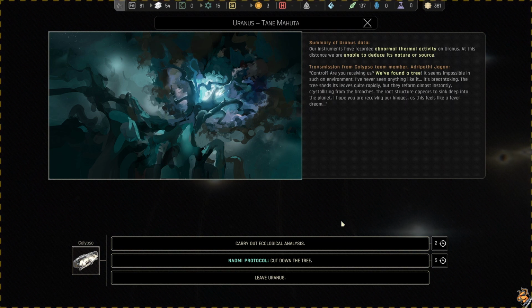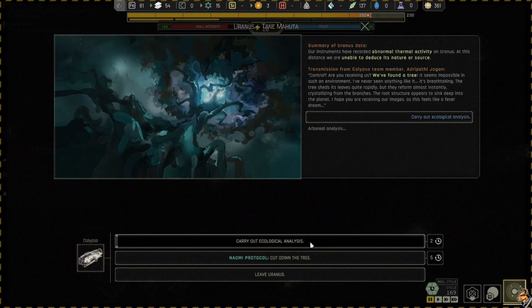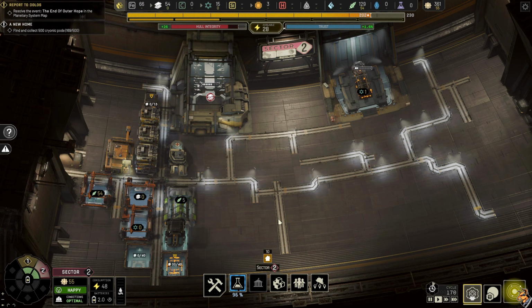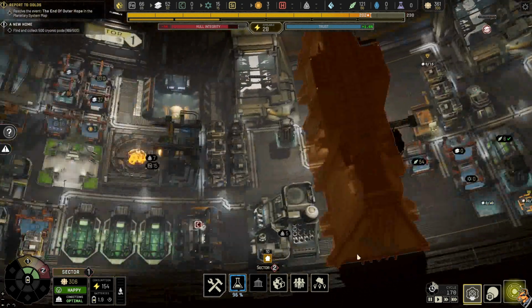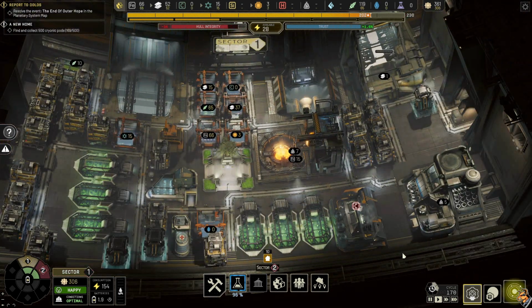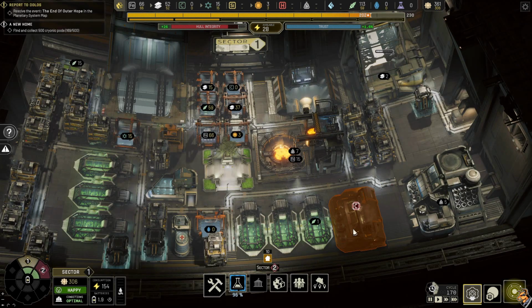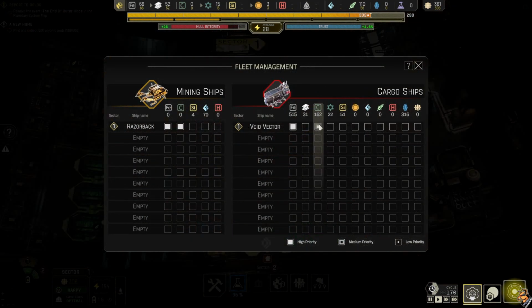Uranus says, cut down the tree last. Let's do an ecological analysis. That'll probably give me some science, which I really do need. We need the science. There we go. Food stockpiles are going well. Ship manufacturing is going well. Iron production really sucks. How's my fleet management doing? It is literally only concerned with the iron and the carbon. I'm going to turn you off of carbon. No, I'm going to have you do carbon secondary. I'll do the opposite with the next ship.